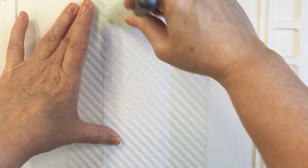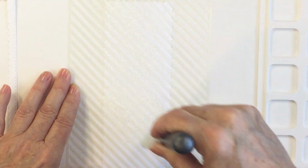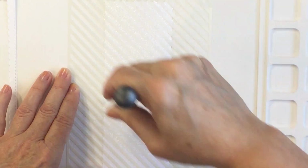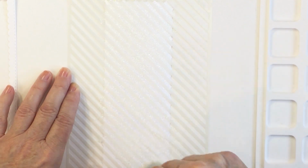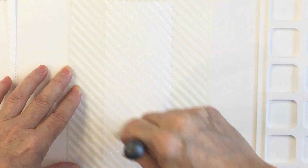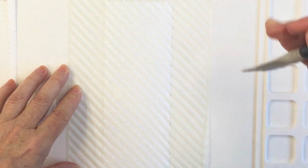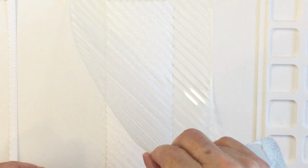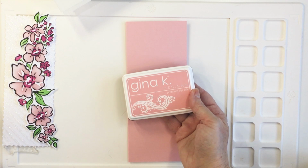Now I am using a Trinity Stamp Slimline stencil. This is the Slimline Stripes stencil, and I'm stenciling through that some Moonstone Nouveau Glimmer paste, and I'm just using my Nouveau spatula here to get that through. You'll just notice that I am going with the lines on the stencil rather than across them to get my medium onto my paper in that way. When I take that off, it's just going to reveal these beautiful shimmery stripes. And these diagonal stripes are going to provide the backdrop for that beautiful stenciled floral piece that we're going to use for the front of our card.